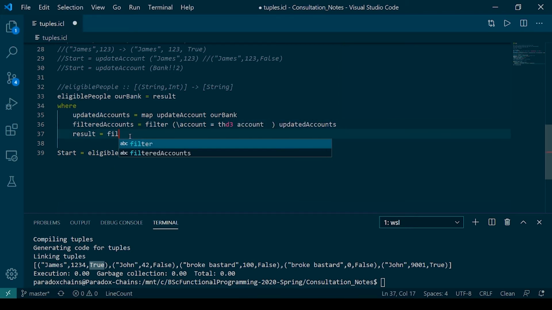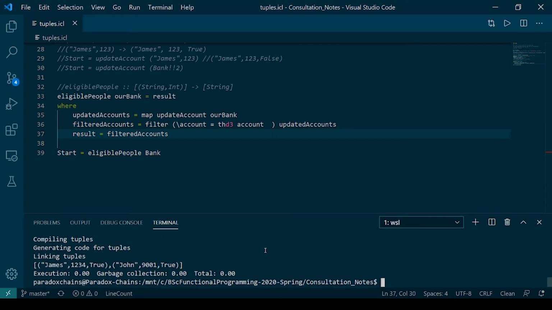Okay, so let's see what this does. If you see here, what it did was it filtered the accounts based on whether or not that last part was true or not. If that last part with nth 3 was true, it would pull it out.